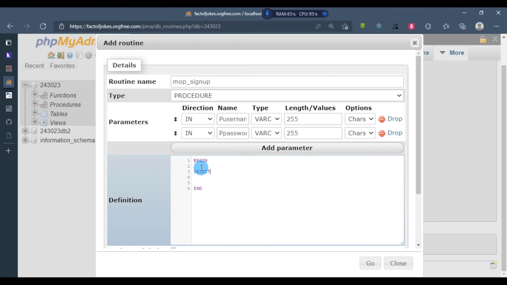just the username from MOP. So I need to select it into something, then I will check it. It's like creating a variable in Kodular. So I will just click declare. Okay, declare variable username. So that's why I'm putting capital V.